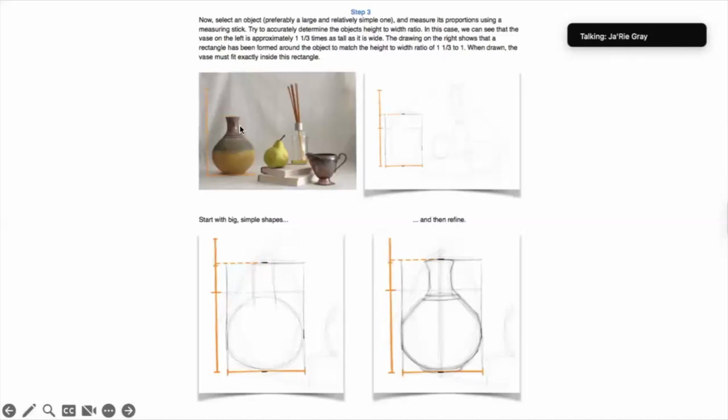But we have an image that is here. And this image is pretty much describing the width and also the height of this actual vase. Because we need width and height, that's going to help us get our proportion box down. Also, I don't know if you can see this, because it's very faint even on my end.